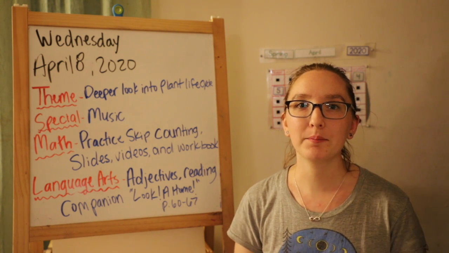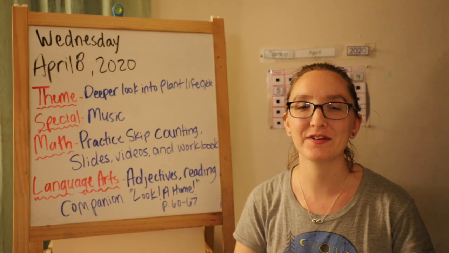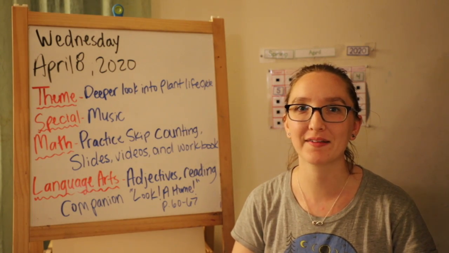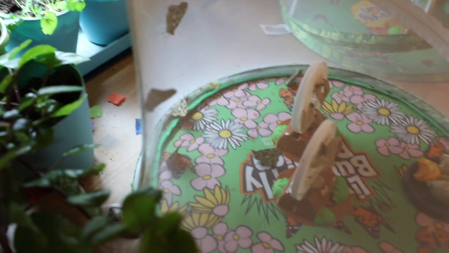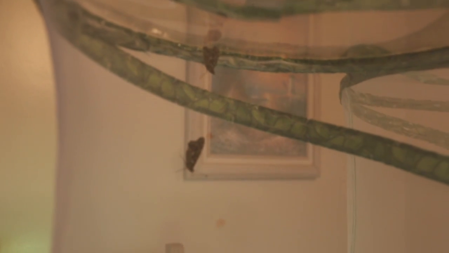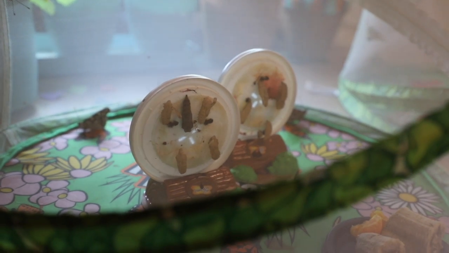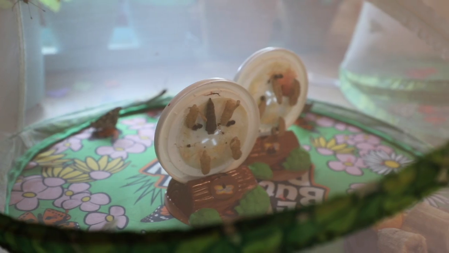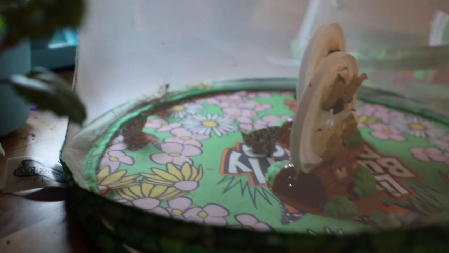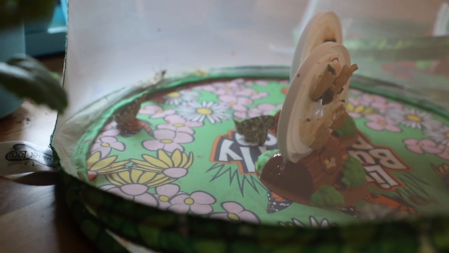Let's take a look at our butterflies real quick and see how they're doing. I think that they might be flying outside soon. Here are our butterflies. Almost all of the ones from this one have already come out and become butterflies. We are just waiting on one more, this one right here. And I can already see the wings through the chrysalis, so he will probably be coming out sometime today. The other ones, tomorrow. I'm thinking today.